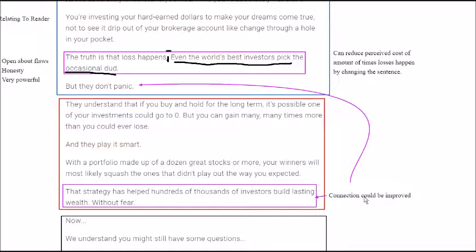So, connection could be improved. What did I mean by that? Oh yeah, by saying that strategy down here, they didn't mention it anywhere in here. So the connection wasn't as good, right? I mean, there was no connection. How are they going to know if this was all a strategy? Pause the video, read this, and then see where you would add the word strategy, or how you would tie it in to make the connection more improved.